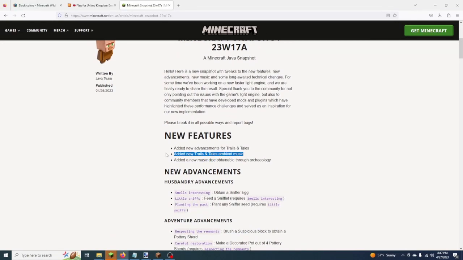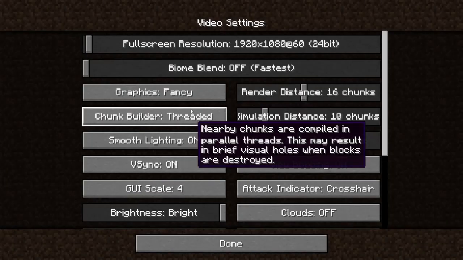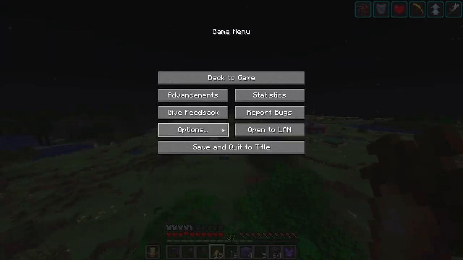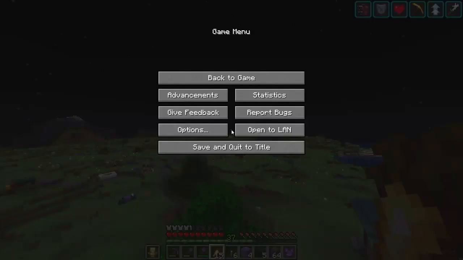We have some new music, which I loaded up Minecraft. I'm like, where's this music coming from? And then I realized my Minecraft music wasn't muted. So, oh man, I gotta fix my GUI scale. There we go. Yeah, I've been using that control scroll to change my GUI scale. I have been using that, so that is appreciated.